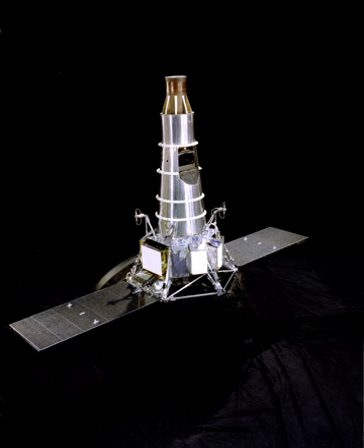Liftoff took place at 10:49 am EST on January 30, 1964. The Atlas lifted smoothly into an overcast sky and disappeared from view. All went well during the boost phase and the launch vehicle's performance was excellent, vindicating the hard-fought effort to improve booster reliability. Shortly after Atlas BECO and staging, an ominous development occurred when telemetry indicated that the TV camera on Ranger 6 had turned itself on and then back off again 67 seconds later. Telemetry data showed everything else appeared to function normally, and tensions at JPL eased. The Agena placed the probe into parking orbit and then fired for translunar injection 25 minutes after launch.